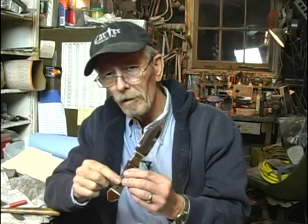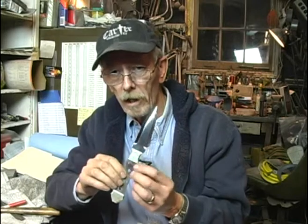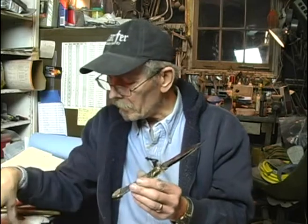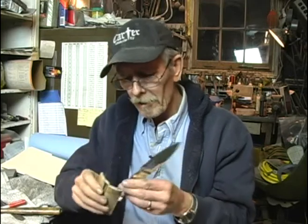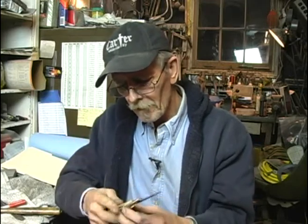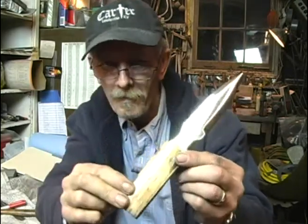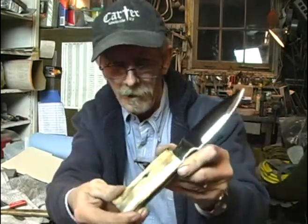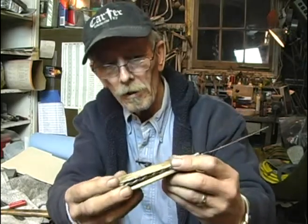Initially, I was thinking I would do either some buffalo horn or some black micarta, just because I think the black and the brass just look so classic together. But I do happen to have a really nice set of mammoth ivory scales that I'm thinking are going to go really nice with this. I'm thinking that's just some beautiful bark ivory, woolly mammoth tusk. So I think that's what I'm going to do.